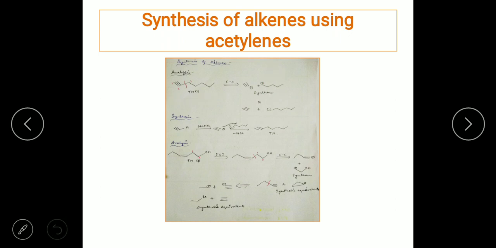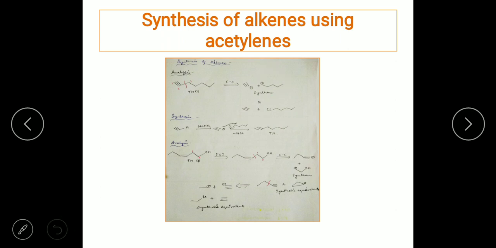The synthetic equivalents for these two would be acetylene, where the negative charge on acetylene grabs a proton to form acetylene of this kind, and for the cation, the synthetic equivalent would be an alkyl halide. That is, Cl minus or X minus attacks the positive charge of this carbon and gives rise to an alkyl halide, here an alkyl chloride of this kind.